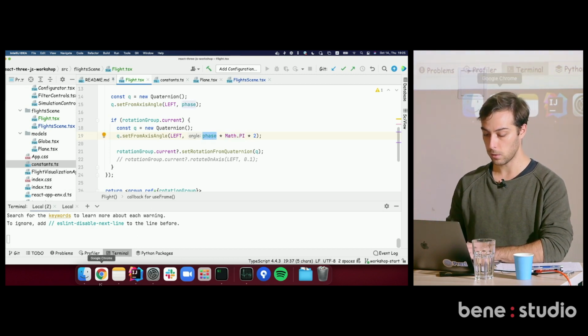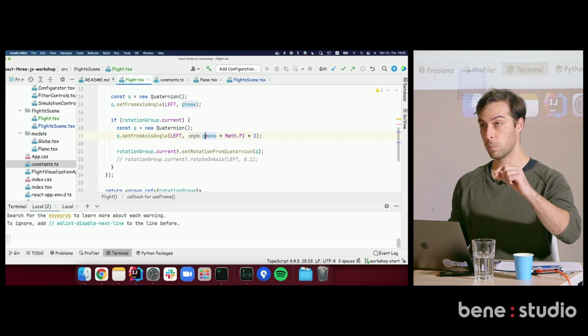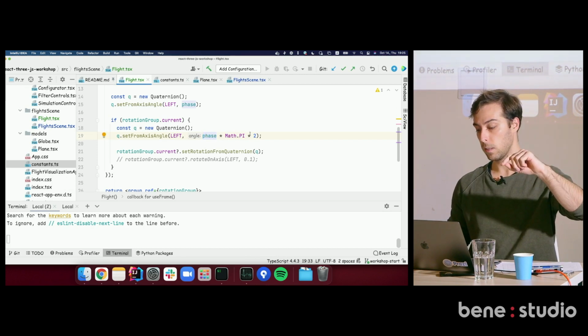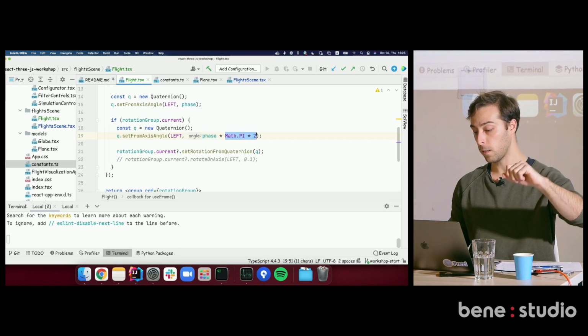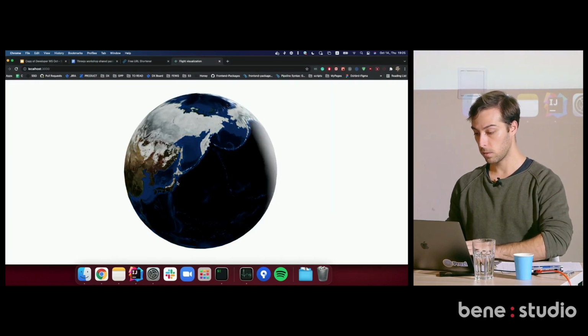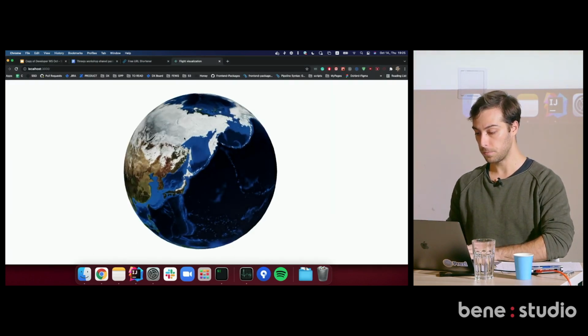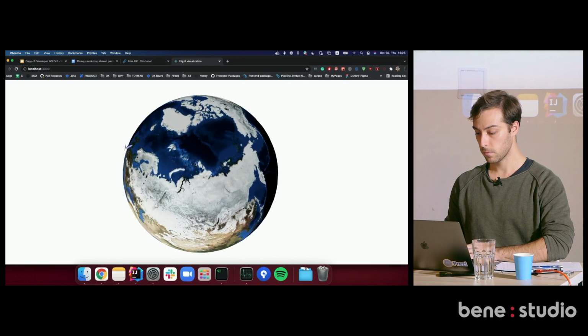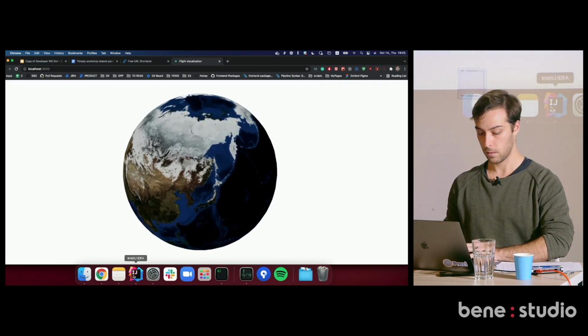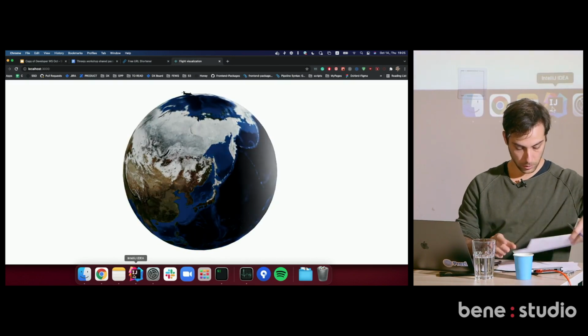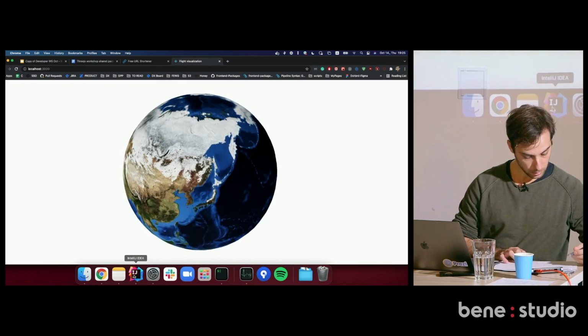So this thing is awesome. Now we map the number that goes from 0 to 1 into a number that goes from 0 to 2 pi, and that will result in a full circle. And again, I think we are done with this step.